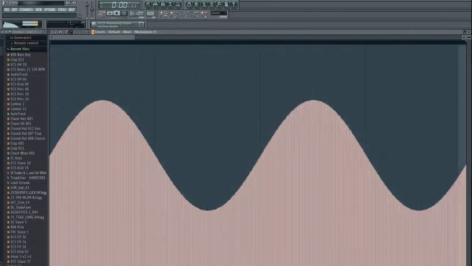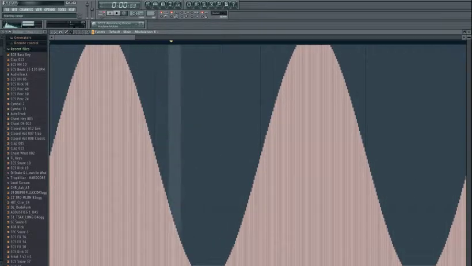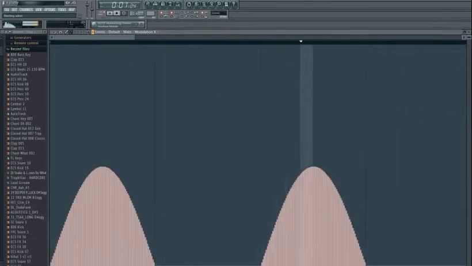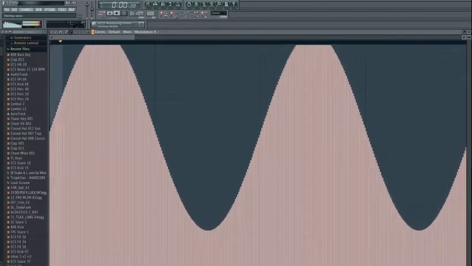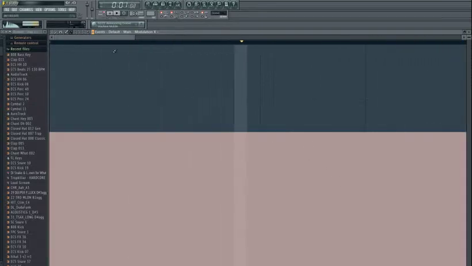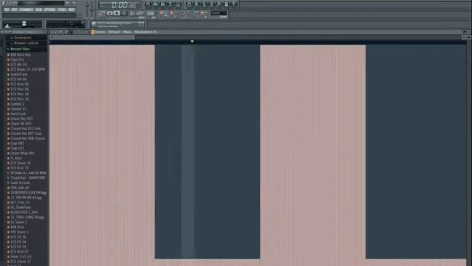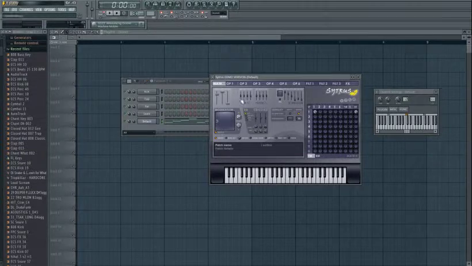I can also change the range, which will change the highest it can go and the lowest it can go. And the value, which is how high it is from the start. Changing the shape. And so now I have a basic wobble bass, but it doesn't sound like you want it. Like, I mean, maybe it does, but probably not.